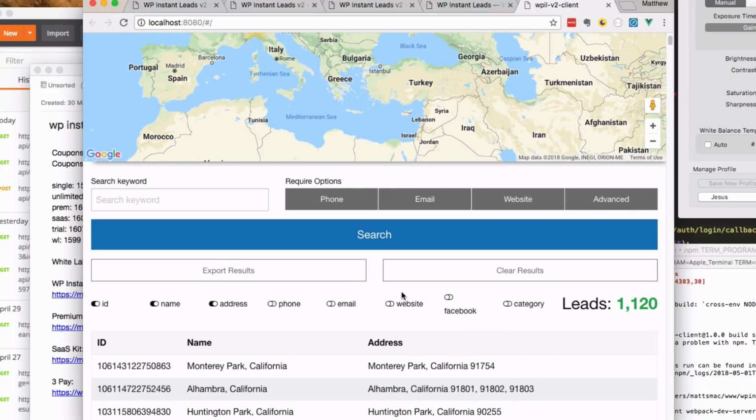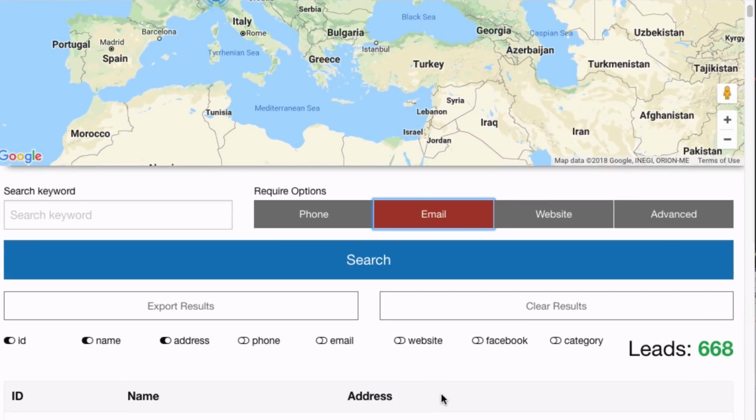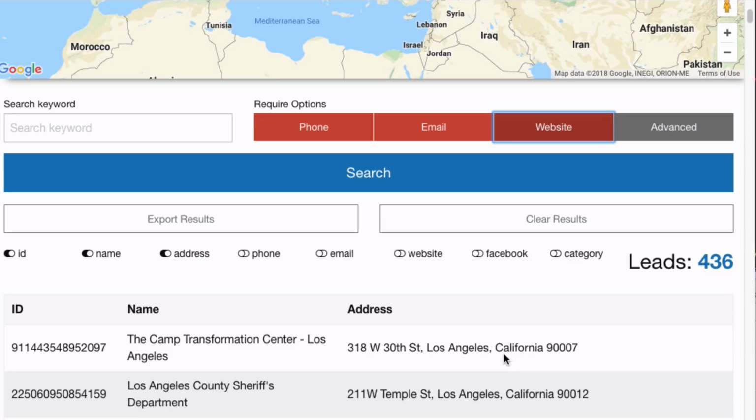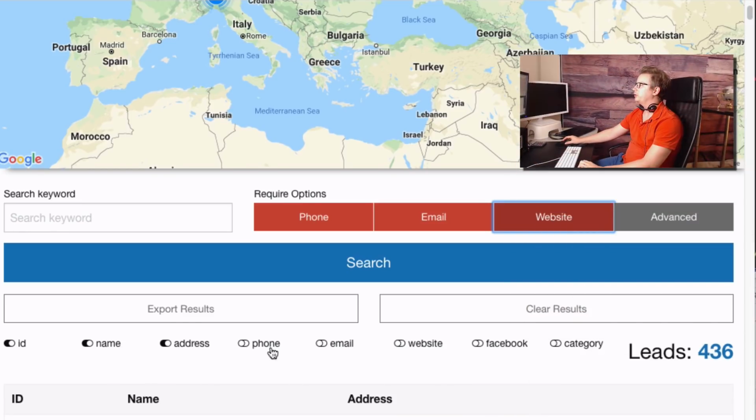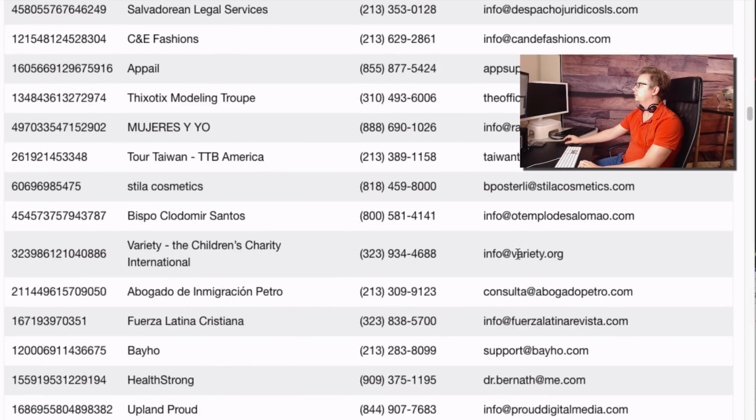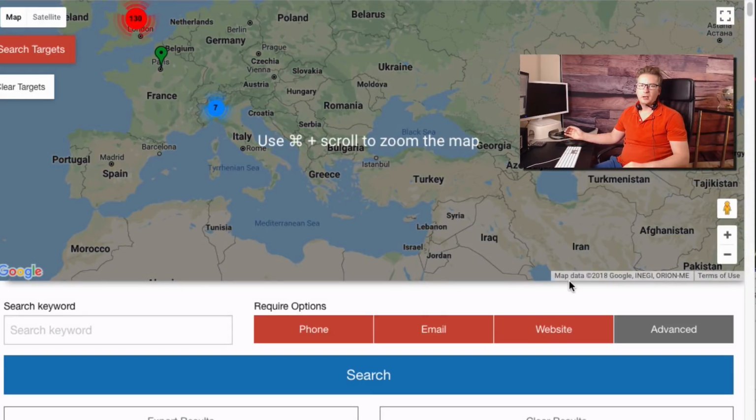Also, if you want to filter out, if you're doing cold emailing and you want email addresses, not for spamming, but they're actually business email addresses, so you're allowed to approach them. You can see here 649 emails. If we want phone numbers, we've got 697 phone numbers and also websites, and you can click these together if you need all these different fields, and it'll filter everything out on your behalf. When you export, you can choose which column, so you can just turn them on and off from here. So there's your phone, your address. There you go. So that is it.